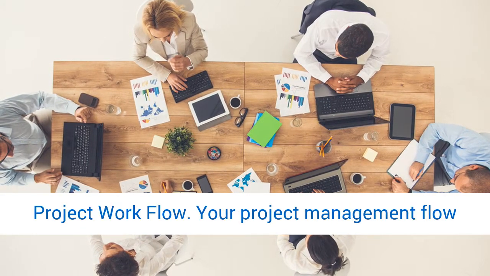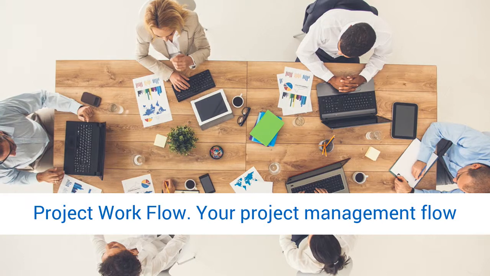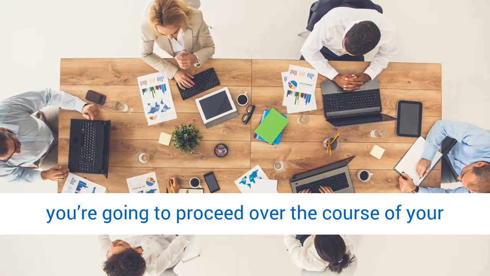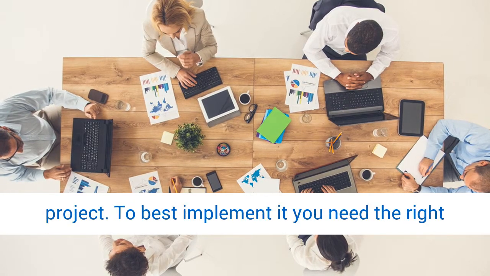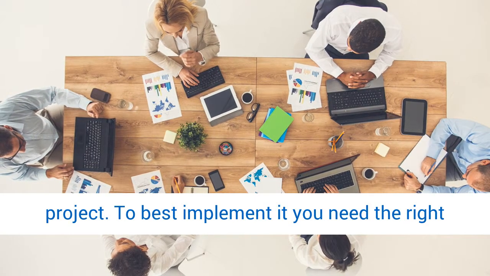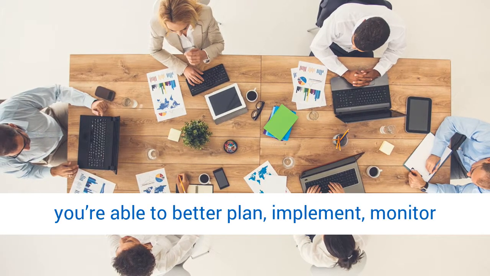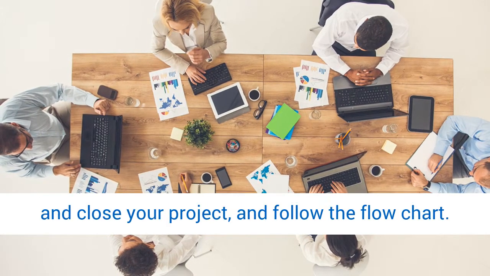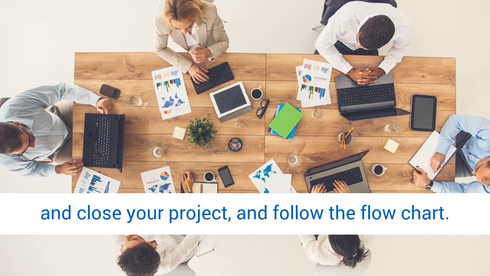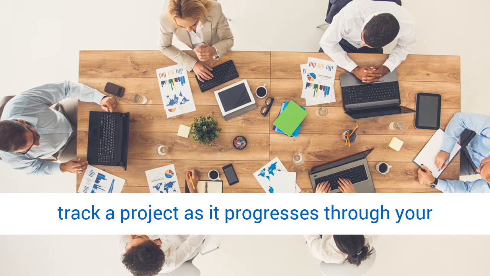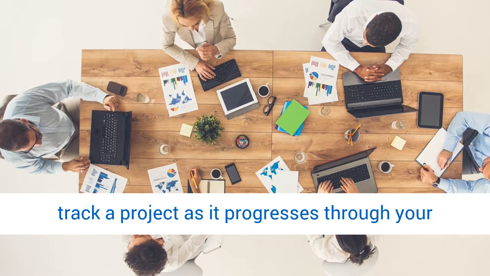PM tools can help optimize your project workflow. Your project management flowchart is just a map, really, a guide to how you're going to proceed over the course of your project. To best implement it, you need the right tools. With the right PM software features, you're able to better plan, implement, monitor and close your project and follow the flowchart. For example, with a real-time dashboard you can track a project as it progresses through your planned flowchart.